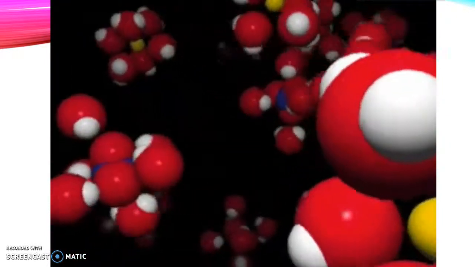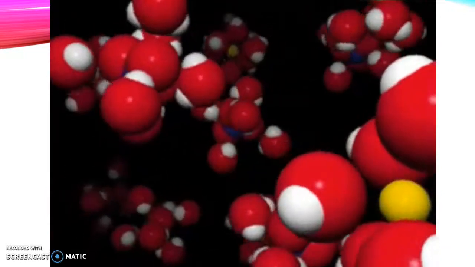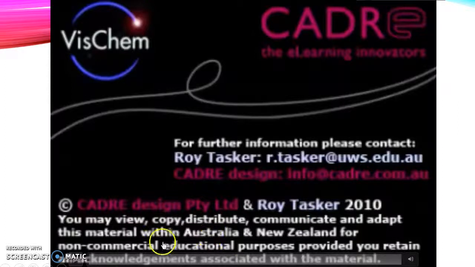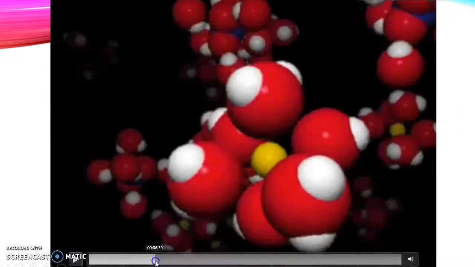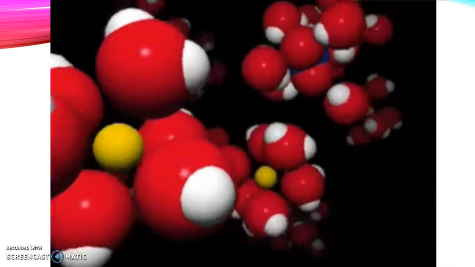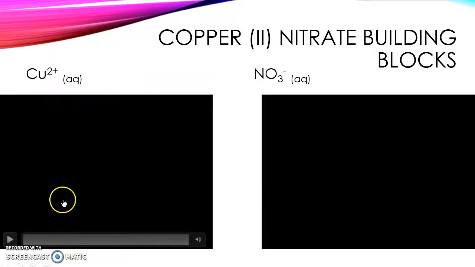The reason why I've got rid of all the water molecules is this is really the only way dissolved species can be seen in the background. As you increase the concentration, you're going to get a lot more molecular crowding. I just got rid of all the water molecules. Let's look at what the building blocks of this solution are.